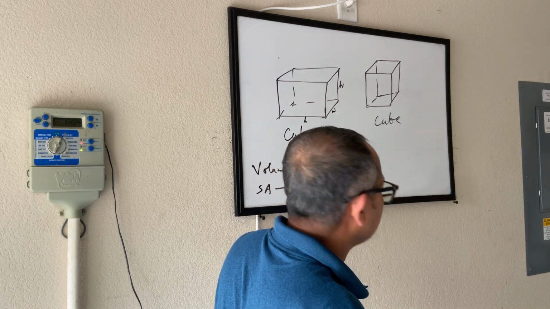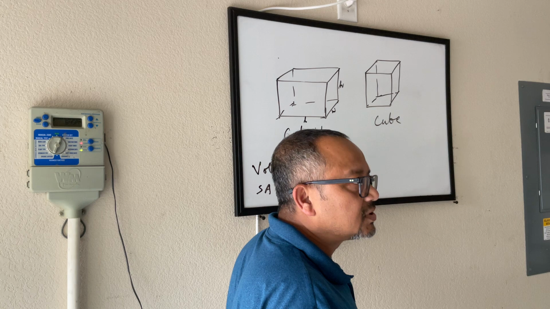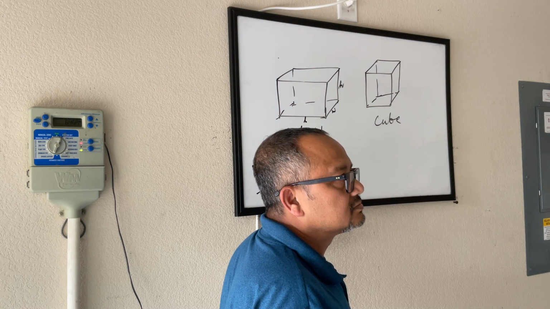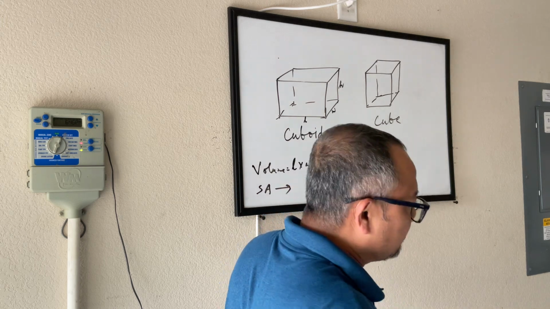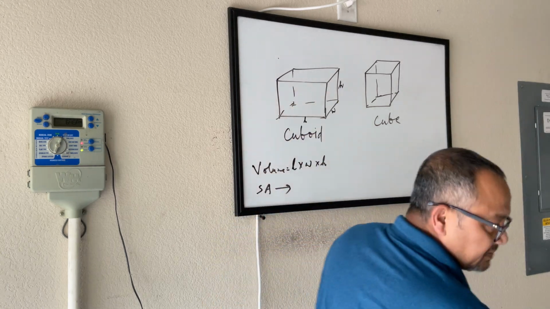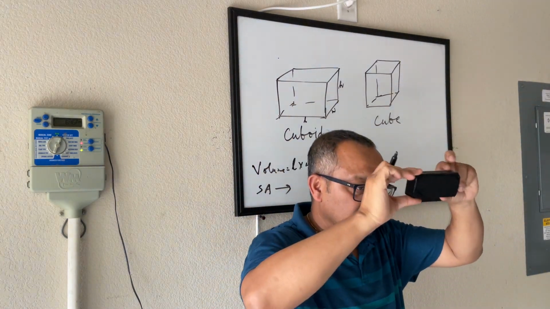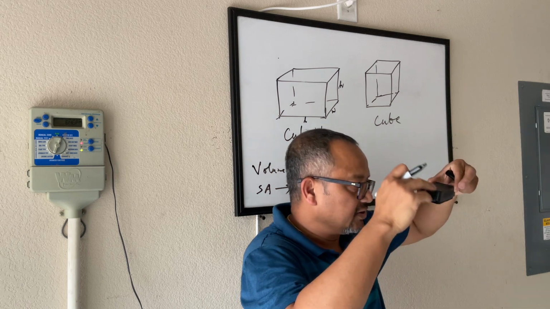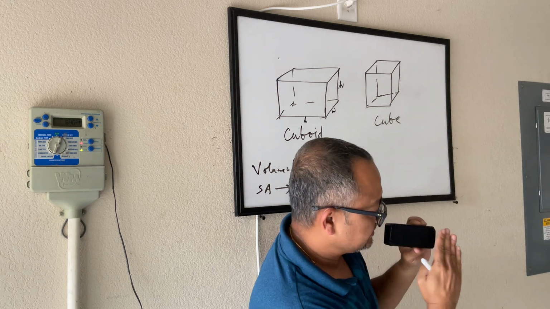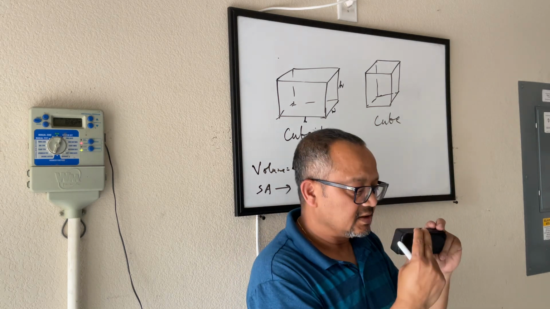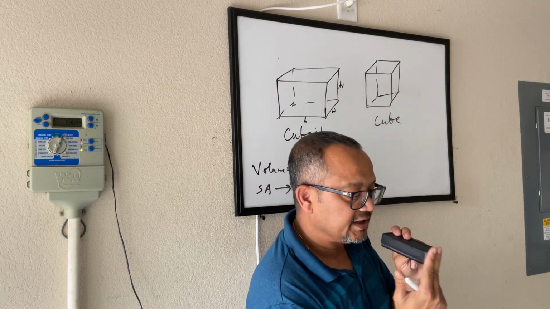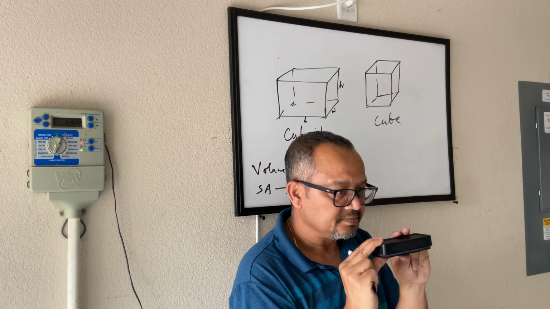For a cuboid, the surface area can be found using 2 times length times width plus 2 times length times height plus 2 times width times height. Yeah, that's a mathematical way of looking at it. Now if you look at this object carefully, let me show you this object. This is a cuboid. This was a rectangle. I added height to it. Now it's a cuboid. Okay. So if I'm trying to find out surface area, I'm trying to find out this area, the area in the back, then this area opposite to that, this area, and the area opposite to that.